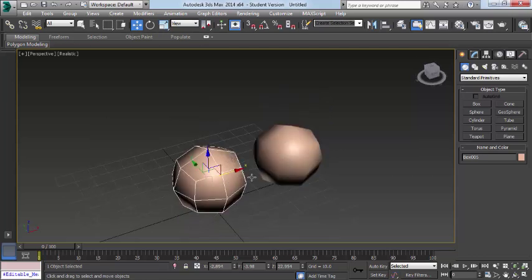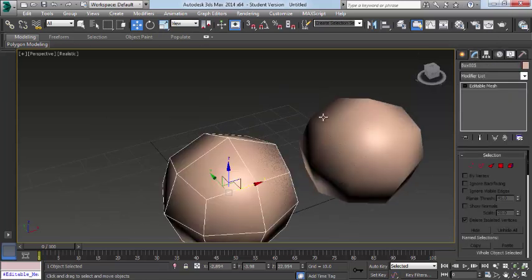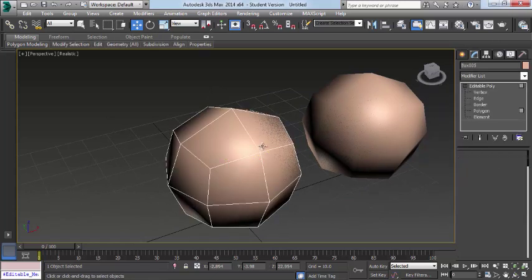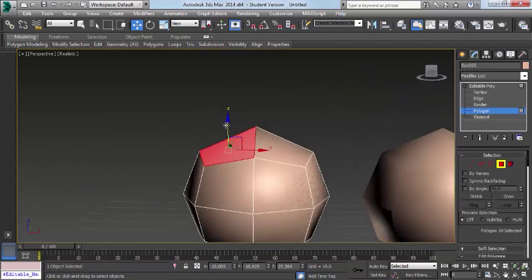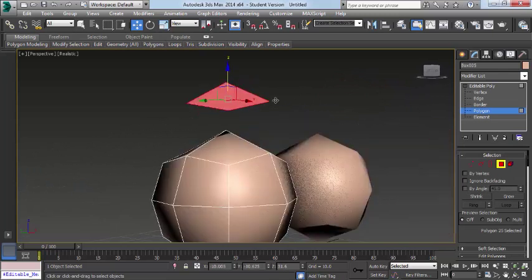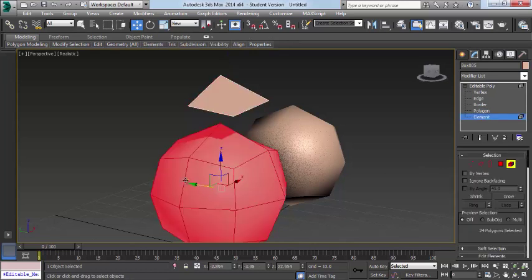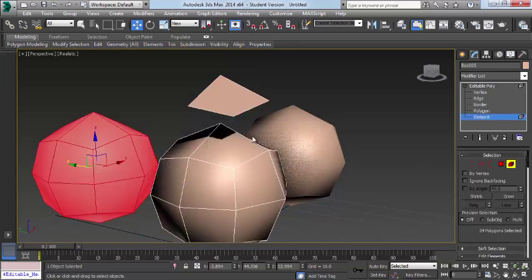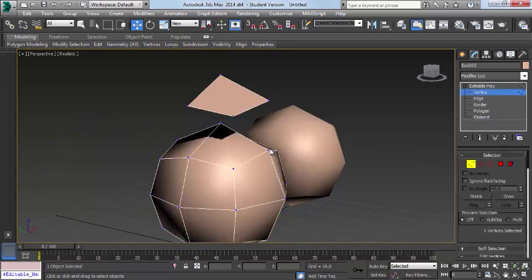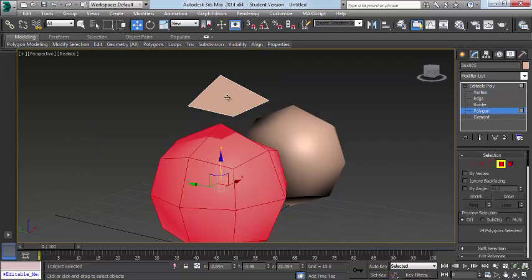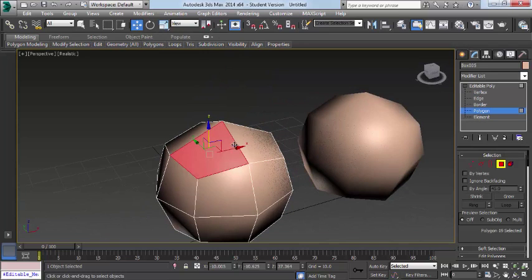Generally this will happen in sub-object as well. If you pick, say, I'll just convert this to poly. If you were to pick a polygon and shift drag that, it just creates a copy of the polygon, which makes sense. Same deal with an element, if you pick the element, it'll copy it within the same object to an element. I'm pretty sure it'll do it for a vertex as well, but nobody ever needs to do that, to be honest.